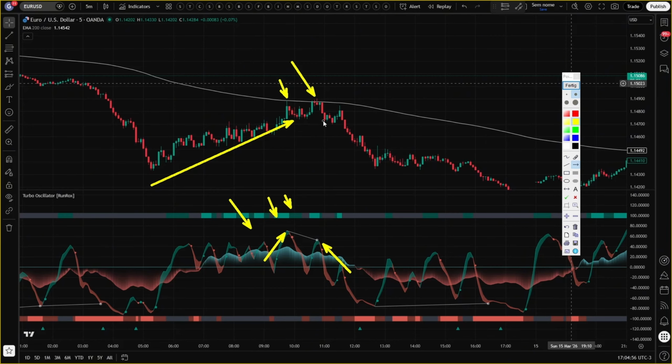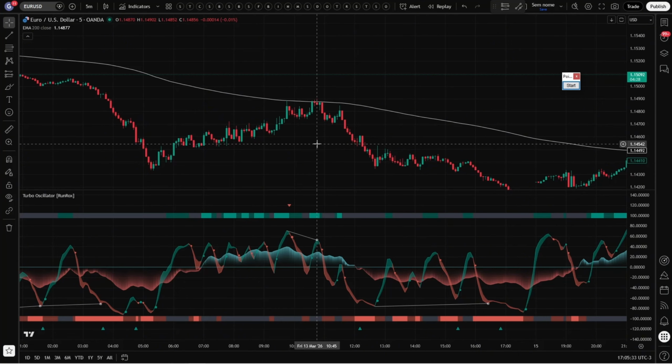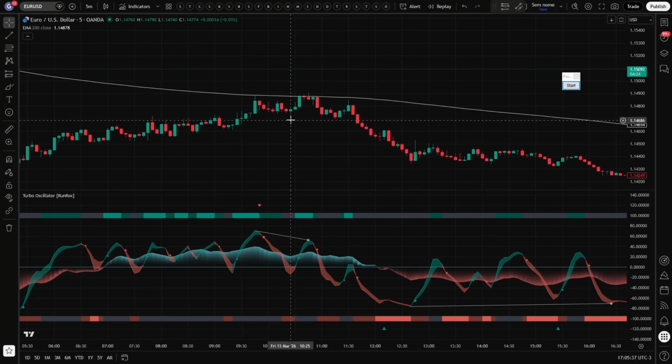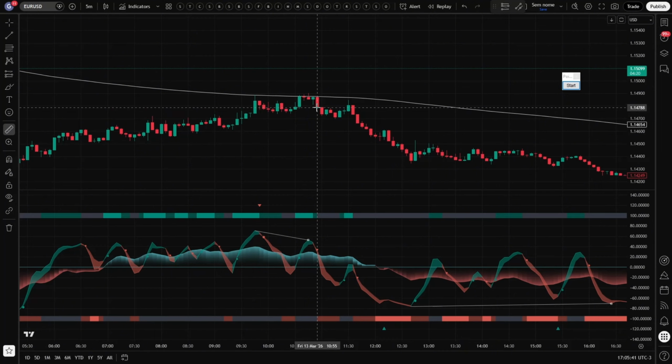In other words, this is a divergence. The price is behaving differently from the indicator. This indicates that a potential decline might be on its way. When combined with the existing downtrend, we can initiate our selling action. When do we typically make a sale? It's right after the indicator clearly shows a bearish divergence. It was most likely on this specific candlestick right here, so we would place our entry point precisely there.